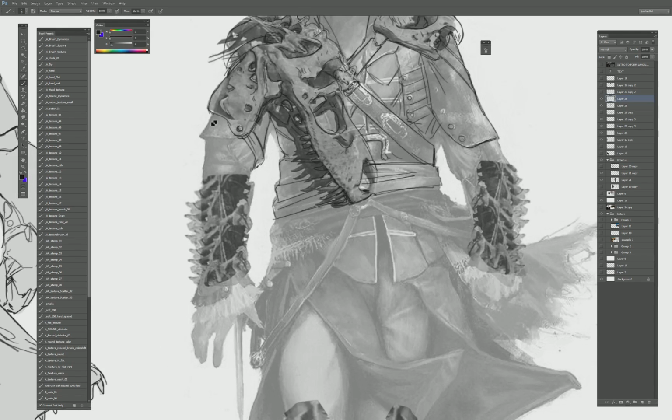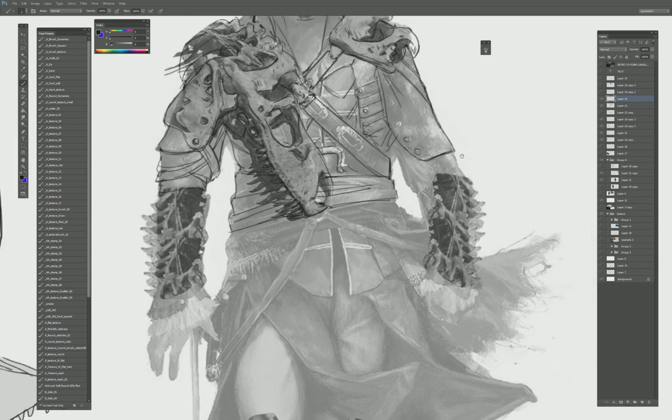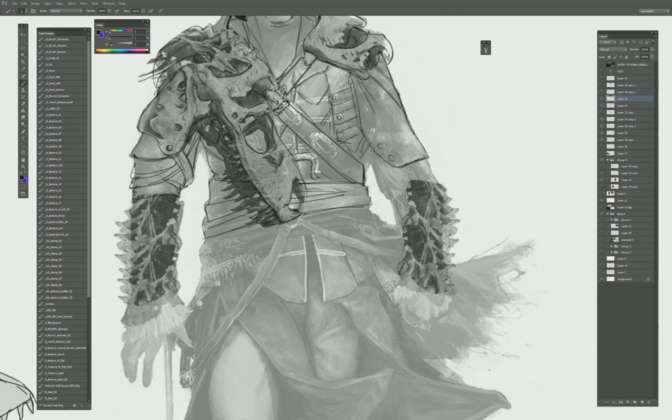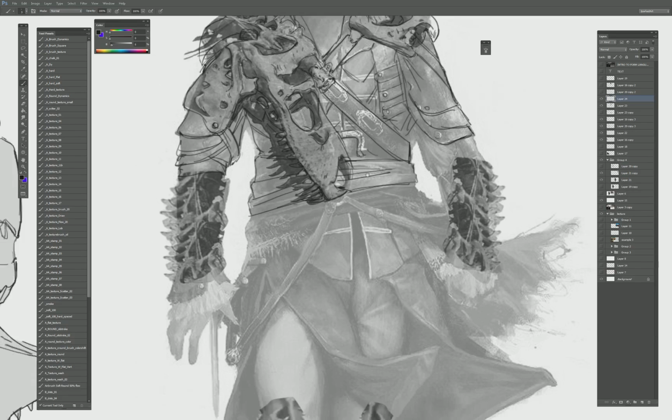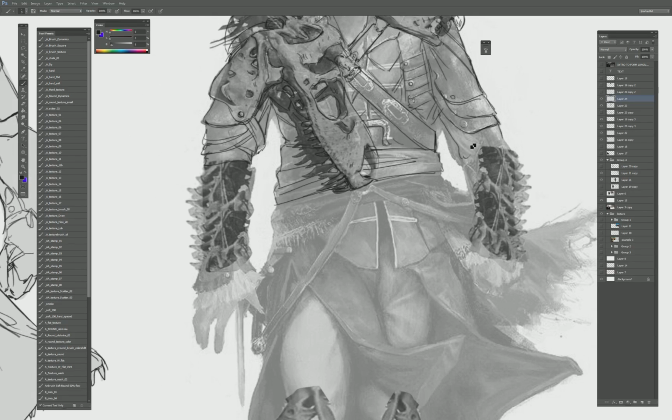All right, so we got the arms here. We got some extra armor here, and I'm going to add a little bit more just to switch it up a tad bit. I'm going to do the same probably on this side. Actually, yeah, this side can use a little bit of that layering, just to be a little bit different from the actual reference here.